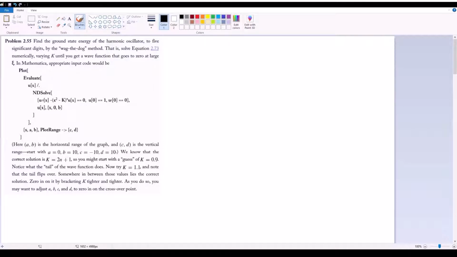So first off, as a reminder, equation 2.73 is the analytic solution setup for the harmonic oscillator, where we have d2 psi by d xi squared, and I'm just going to call this variable xi, is equal to xi squared minus K multiplied by psi. And we have, of course, K being equal to 2 times the energy divided by h bar omega. And then xi is just this custom variable we use to simplify our expression, which is actually equal to the square root of m omega over h bar multiplied by x.